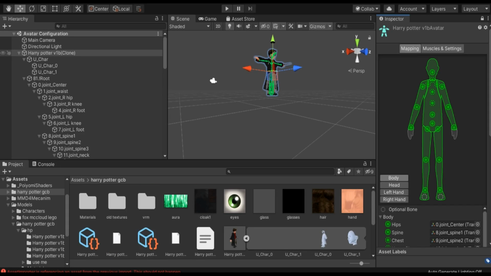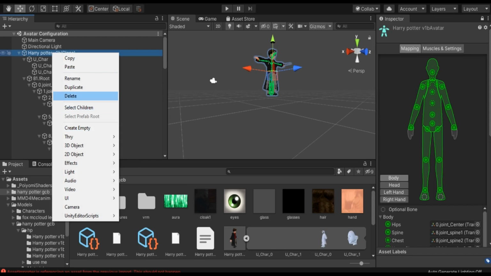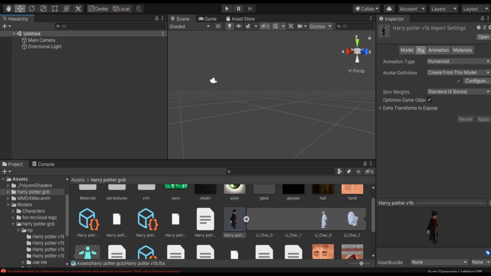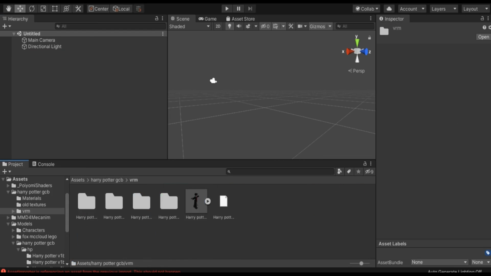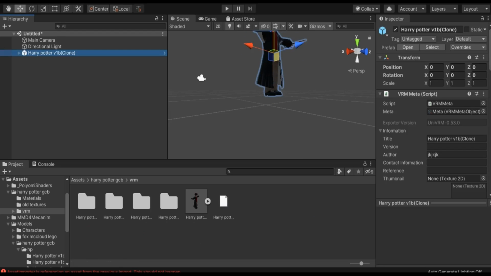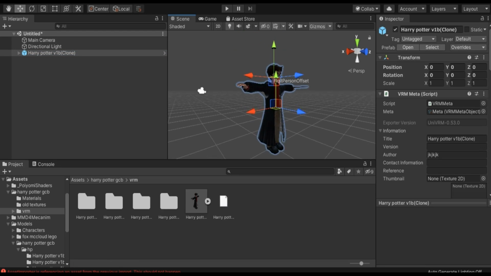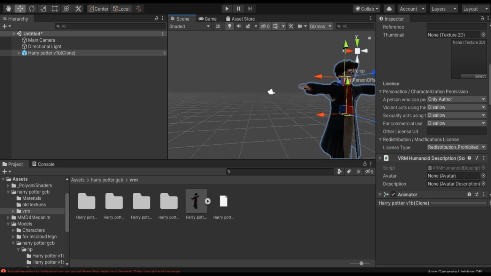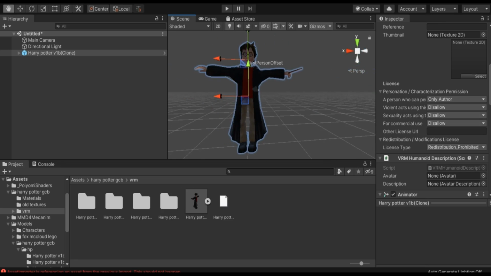Now go to the character model right here, right-click it, delete it, click apply, just so you can save it for later on. Go to the new folder, drag and drop the model onto here. Your model will show. Now, go over to your right side. Make sure all your legs and everything is posed properly.